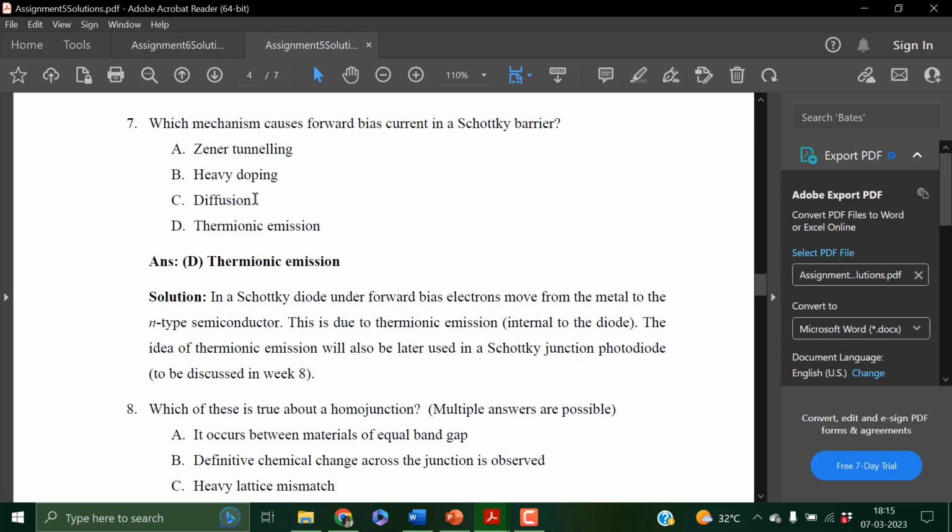Madam, when I think about forward bias, the only thing that comes to mind is diffusion. Yeah, that's true. Zener tunneling, definitely not; that is in reverse bias, madam. Diffusion is possible, but I'm also not getting why thermionic emission is given. For thermionic emission, there should be some external stimulus or some electron-hole excitation kind of thing. Thermionic emission is common at room temperature, na, madam. At room temperature, you can experience thermionic emission. Why do you need to forward bias it?